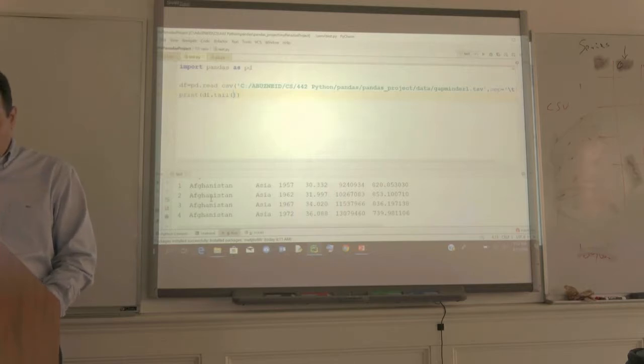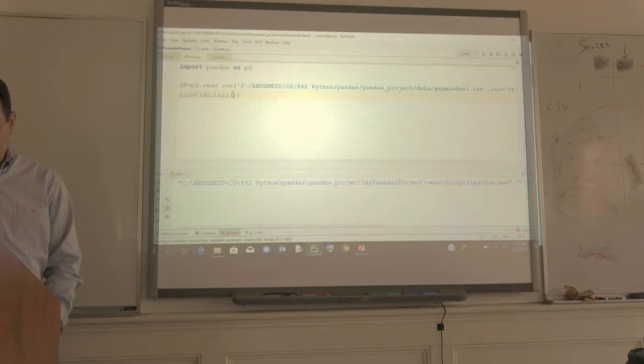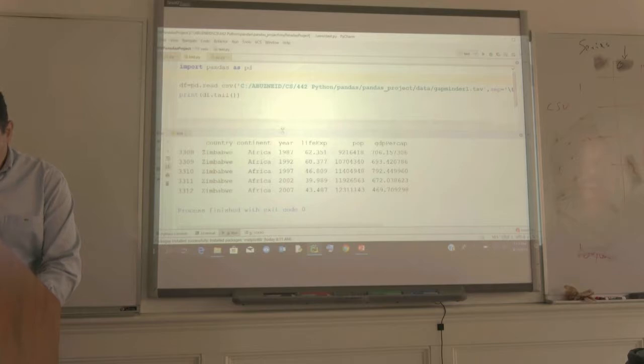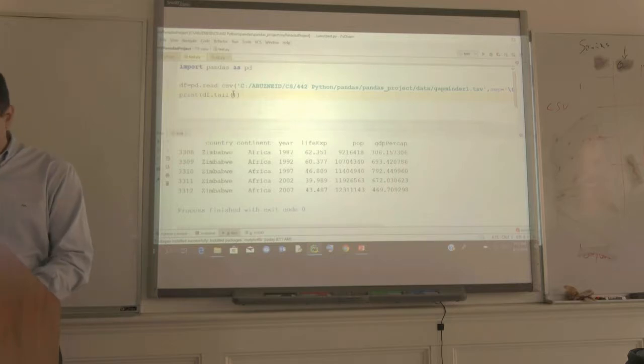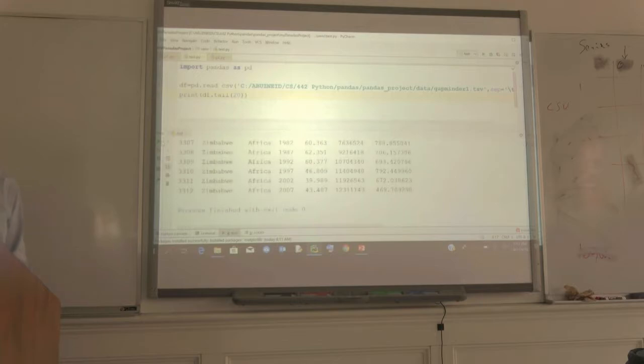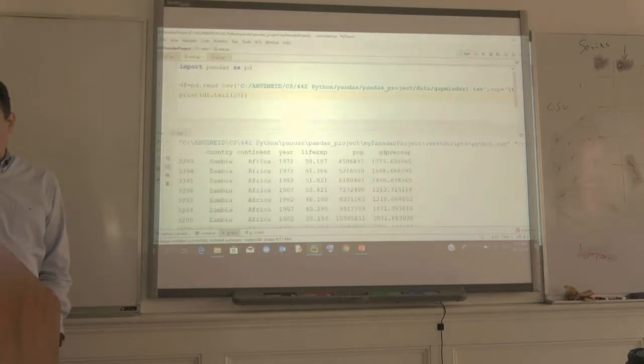So one here to print the last 5 records in the program. If I need to print, for example, the last 20, I just put the 20 in here, and it will print to you the last 20 records. Okay, there's no problem, right? And I could do whatever.